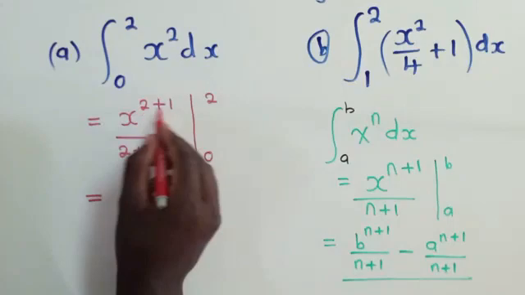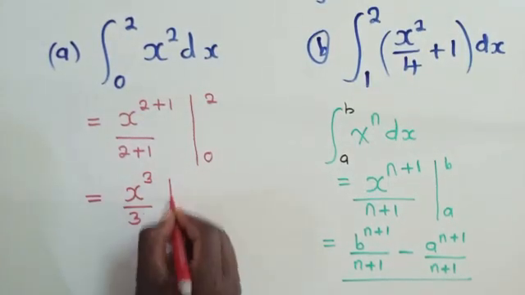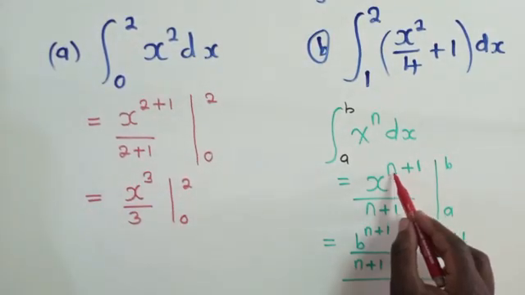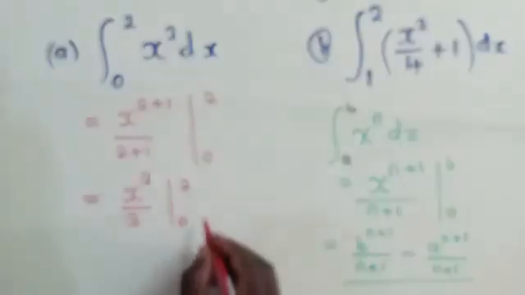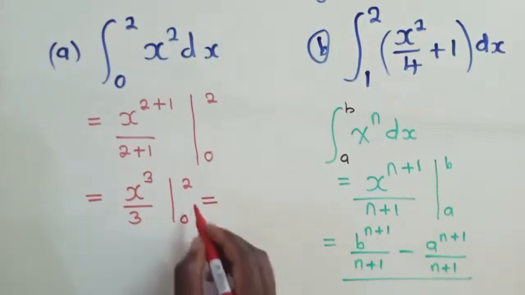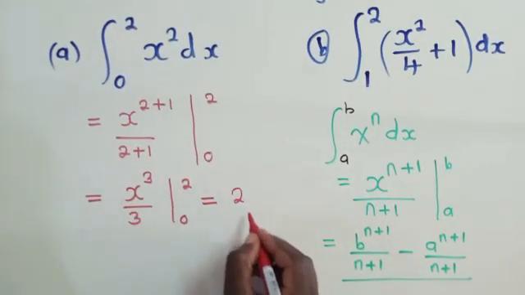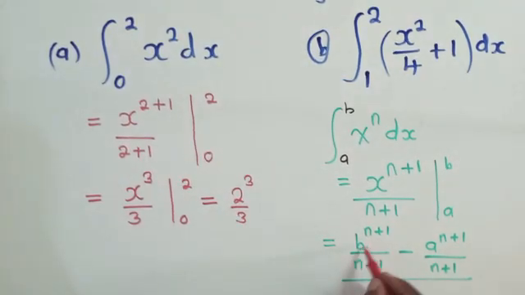You see, this is what we did, and also we applied this 0 there and 2. You see a and b there. So the next thing here will be to simplify. We shall have x, 2 plus 1 is 3 over 3. And don't forget this - we are supposed to add here this plus this and this plus this.